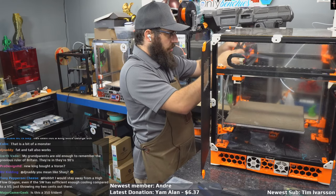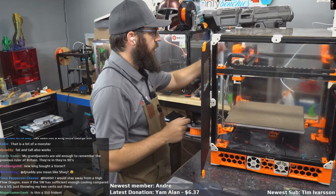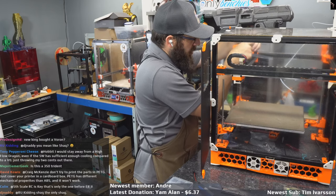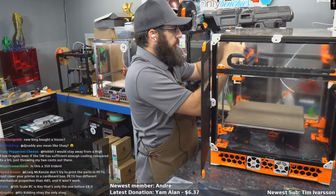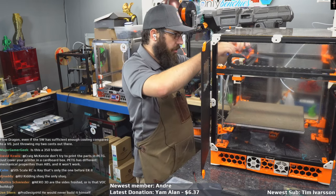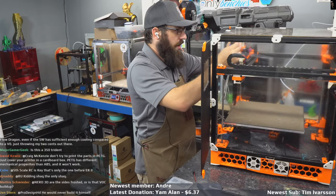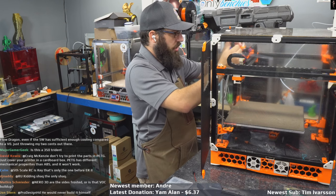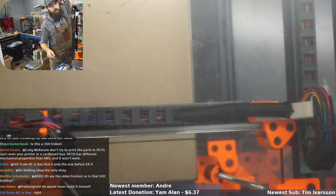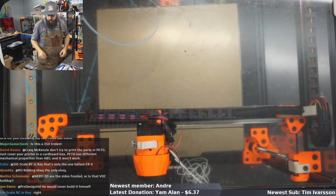For those that want a better camera angle of what I'm doing right now, I'm crimping and stripping Microfit 3s. I believe I've put you through enough of this over the years that you don't need the closest view in the world of it right now. But if you really want, I'll see if I can figure out a close angle. I just don't want to have to take off all these panels for no reason just to get a camera angle, essentially. We do overhead. There we go. That'll work. Good enough.